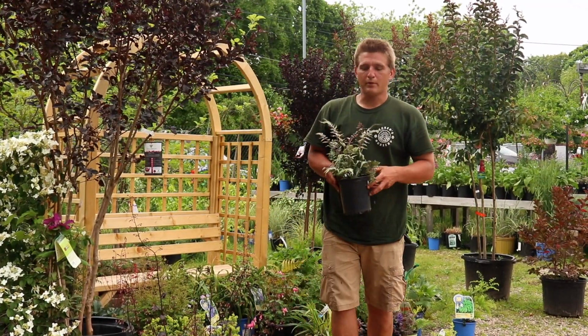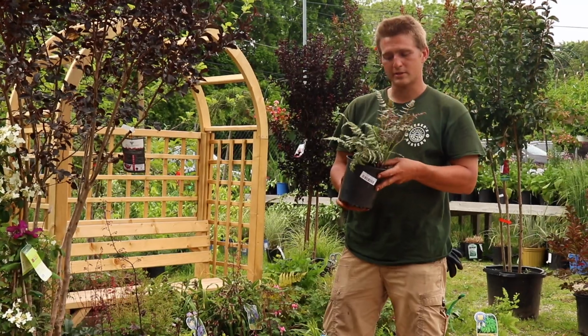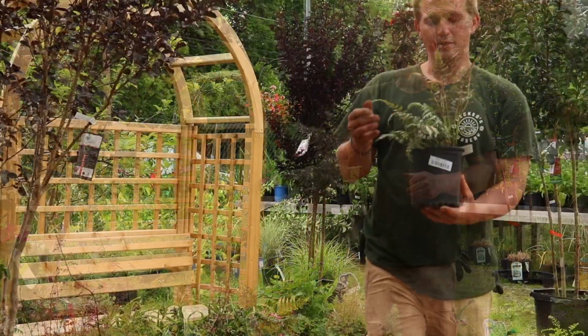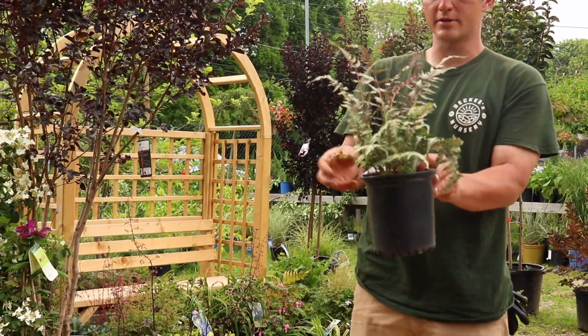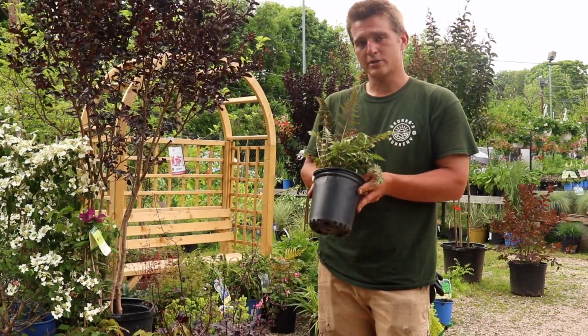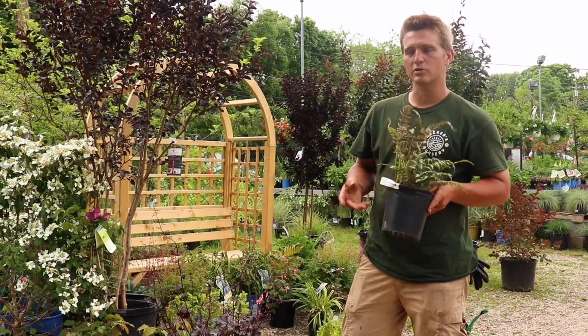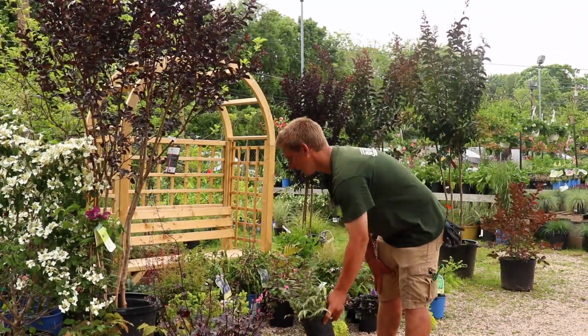Ferns are another staple of the shade garden. There's obviously hundreds of varieties of ferns, but this tends to be one of the most popular, which is the Japanese painted fern. It comes out with this really nice color. It's a light gray with purple in the centers. It's edged, good contrast, doesn't get too big, right around 18 inches tall, and it won't spread like crazy like some of the other ferns, like ostrich fern, which can take over your space if you let it go wild.